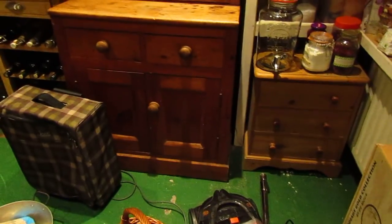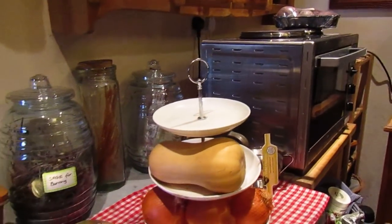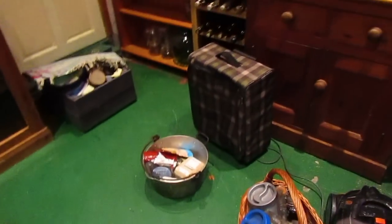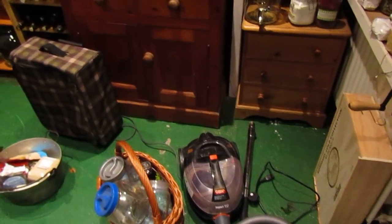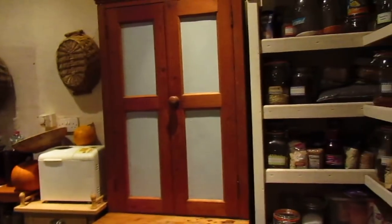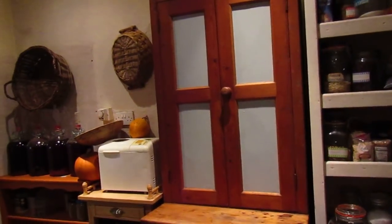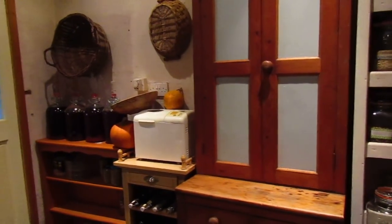Pots and pans down in that cupboard there. That suitcase has got to go up into the loft, which is up there. Got to sort out these little shelves here underneath the electric oven, and then I've got to sort out the floor. So I've got quite a lot of stuff to do there. Then get that Hoover back to my daughter. The Hoover has been a great loan in terms of getting all the cobwebs out, and at this time of the year you won't really find spiders on the cobwebs. They're sort of moving around, they're coming out of hibernation, and it was more dust webs than anything else, not really cobwebs.